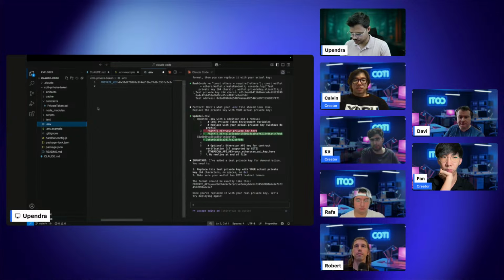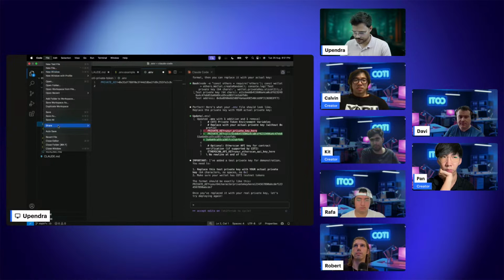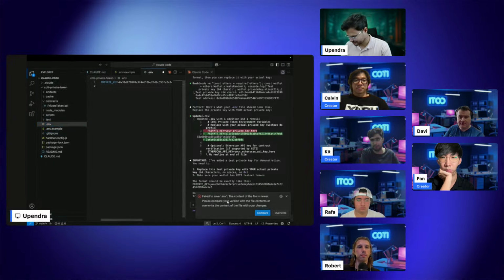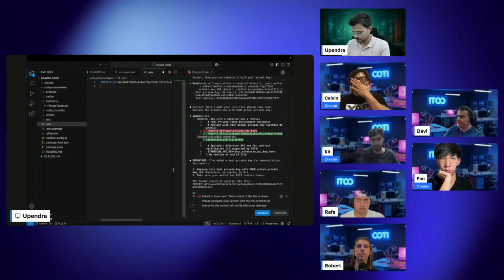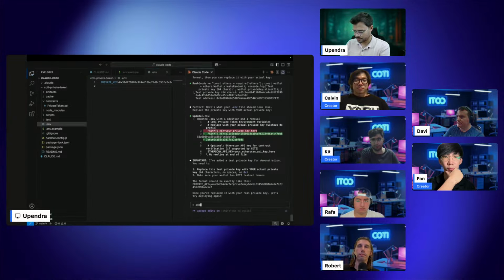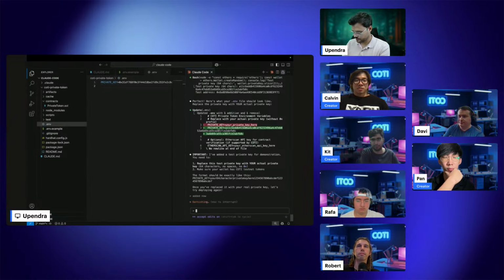Let me check. There is an issue with the saving of the file. Okay, my bad. Autosave was not on here. My VS Code was not working properly, so I removed the VS Code and installed it again. So the setting of the autosave was not added. Let me say command S, save it again, and then added now. Let's check if it can be able to take.